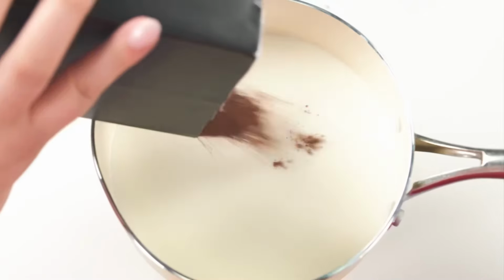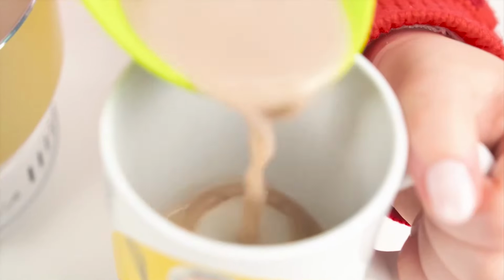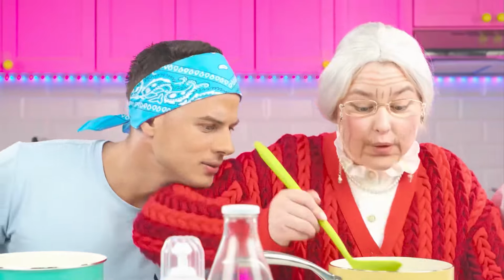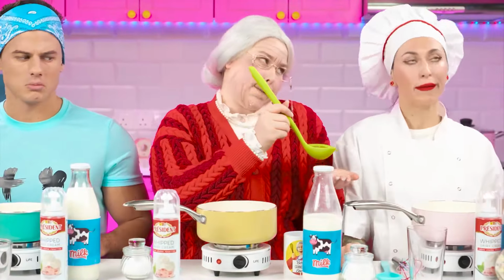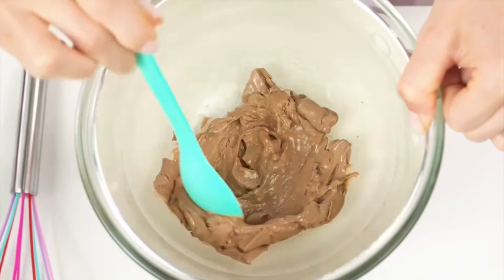Grandma pours a little milk into the saucepan as the cocoa simmers, and pours it all into Grandma's cool mug. Perfect cocoa in a perfect mug. With a perfect taste. Oh, Grandma, no need to taste it. It's for the little one. Right, Chef, don't agree. Better make your own cocoa. It'll be a cocoa bomb.